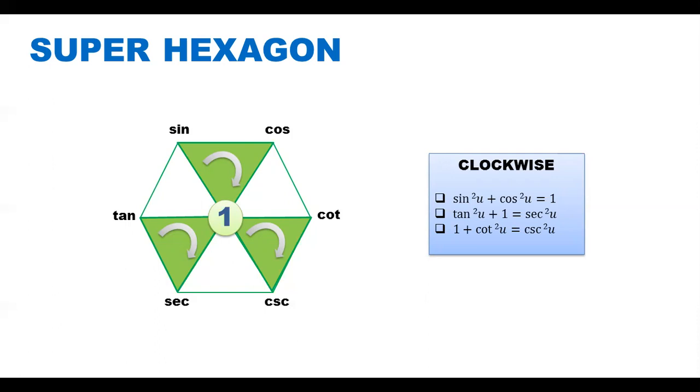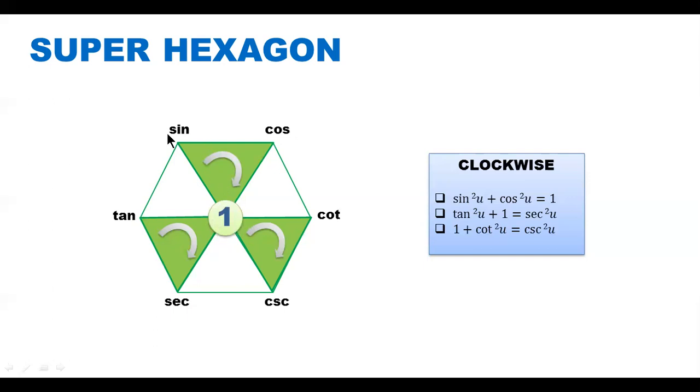So we have the first triangle, which is the sine, cosine, and then the 1. Kasama sa triangle yung 1. Yan yung edge or yan yung third side of our triangle. Now, the second one is tangent, 1, and then secant, and then the third one is 1, cotangent, and then cosecant. So if we will be looking for the identities, ang pagbabasa nito ay going clockwise direction. So for the first triangle in this clockwise direction, ang pagbabasa ay from the left function plus the right function is equal to the one at the bottom.